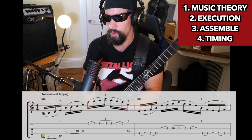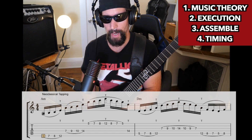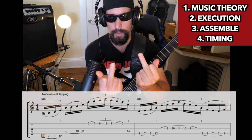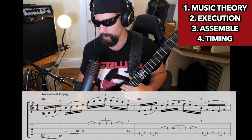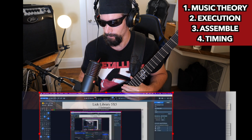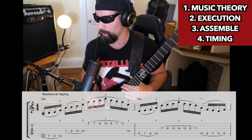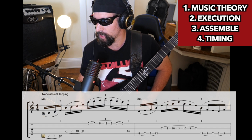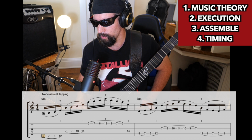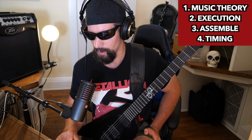Now the execution is finger tapping. So we're getting our paws on the fretboard and we're tapping. So you can work on specific ways to improve your tapping skills, but that is the general idea when it comes to technique. Now, assembling the parts or using the C word, chunking technique, is really important.